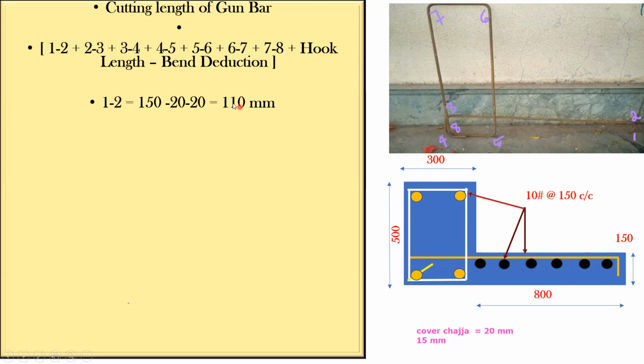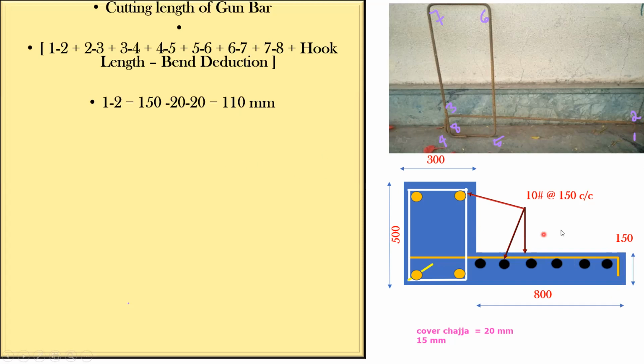Because if you do this, 110 mm, you can see this particular height is just 110 mm, and that is okay. If you take 2/3 of this, it will be even less than that. It will come out to be around 80 mm. So practically you cannot keep 80 mm like this. You cannot bend it at all. It's very difficult to bend. So you don't have to take 2/3 in this Chajja case. Top cover and bottom cover you deduct. Whatever answer you get, we got 110. So this distance will be 110.